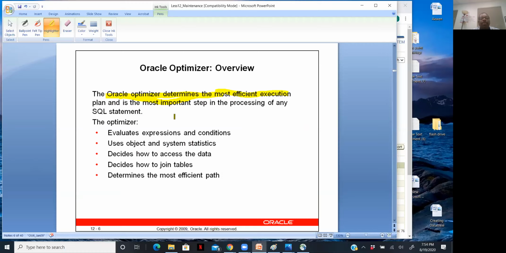All right. And it is the most important step in the running of every SQL statement. Because if the optimizer does not choose the best plan, your system will be slow. That's the bottom line. And for the optimizer to do that, it must have statistics about that table.